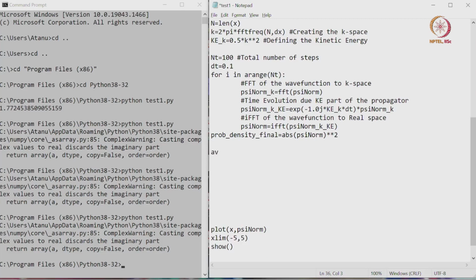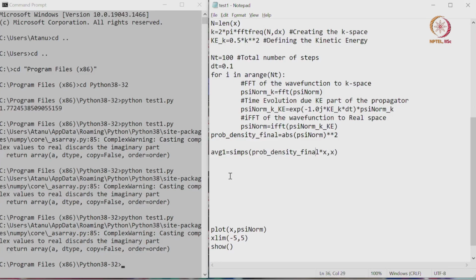Instead of plotting, what we will do is find an average value. AVG1 is defined using the Simpson method, and we will find the probability density final multiplied by x, comma x.